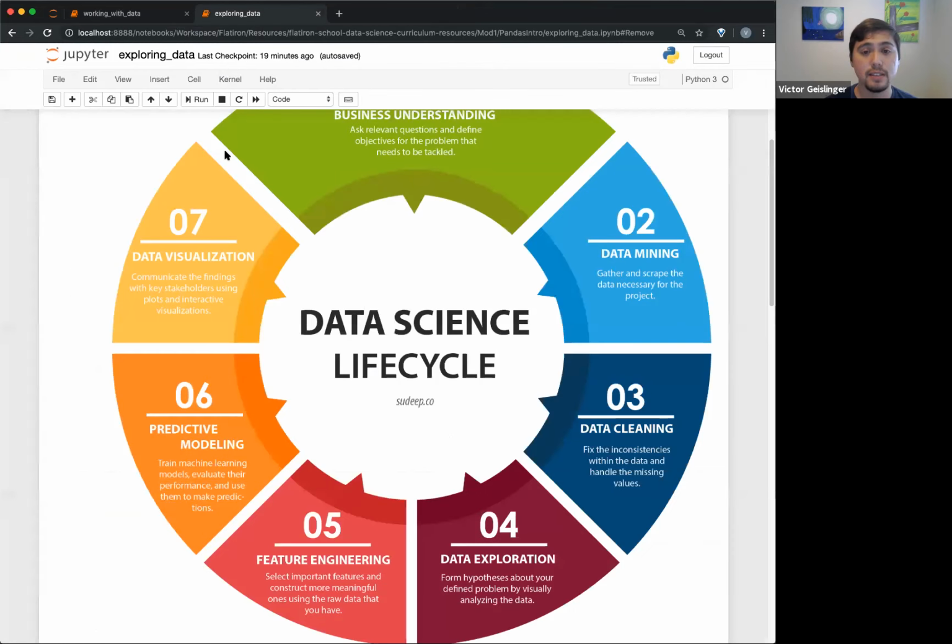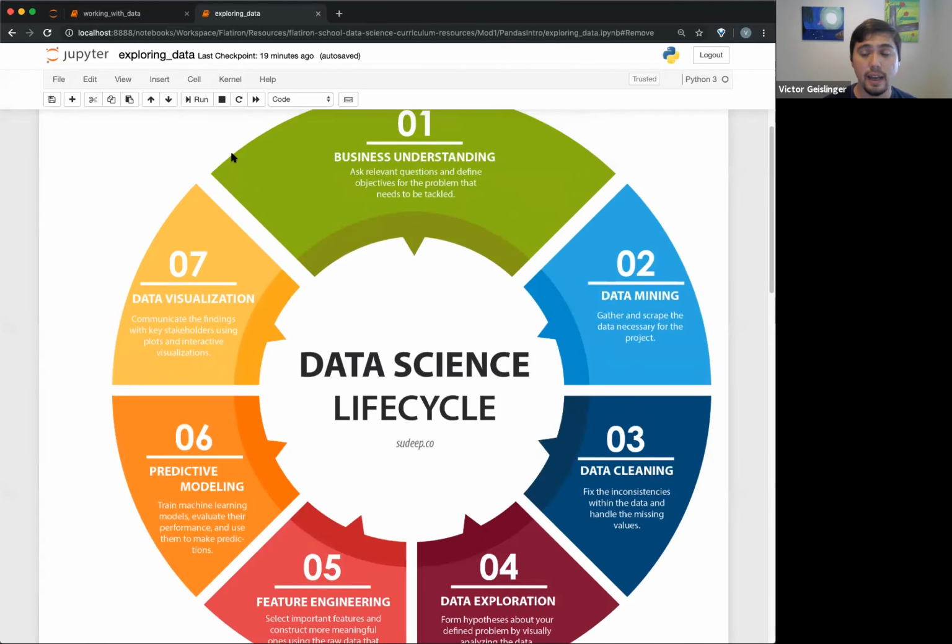So that's going to go into what we're going to talk about today. And one thing I want to emphasize is that in this part of the section, we're very quickly going through the data science lifecycle. We're giving you all the tools very quickly. First we said, here's what Python is. Then last section, section 3, this is Pandas, how you load data into Pandas. And now we're starting to look at different stuff. Later on, we'll talk about data mining, in section 5, where we'll look at how to use SQL to query a SQL database and get that information. And we'll talk about what SQL is in the future.